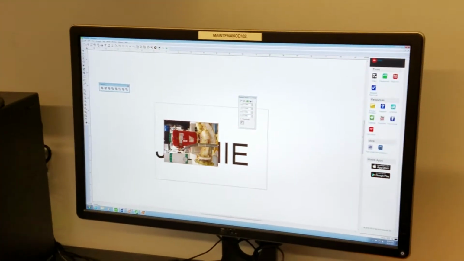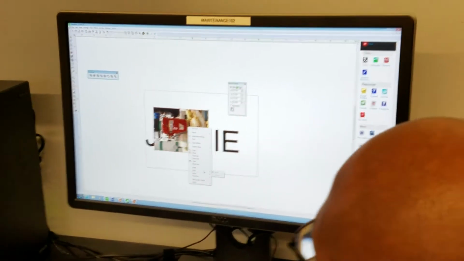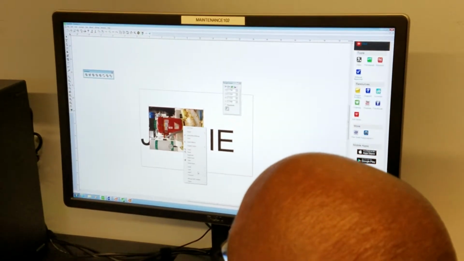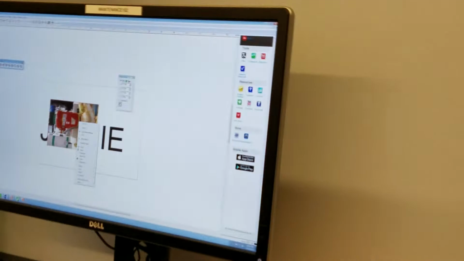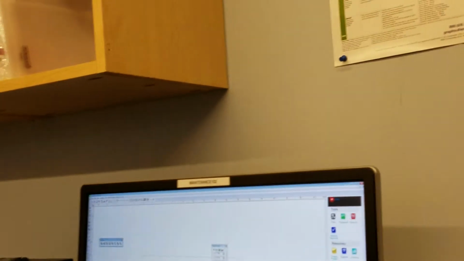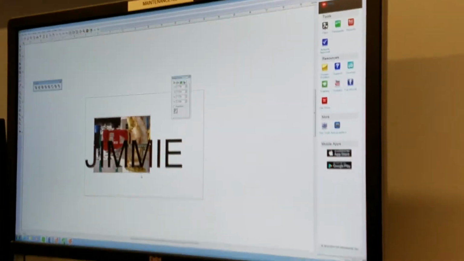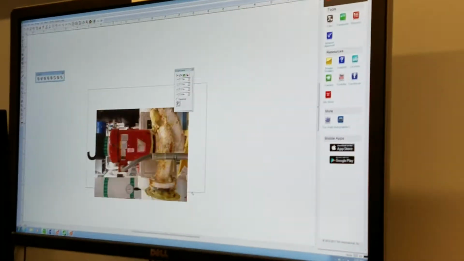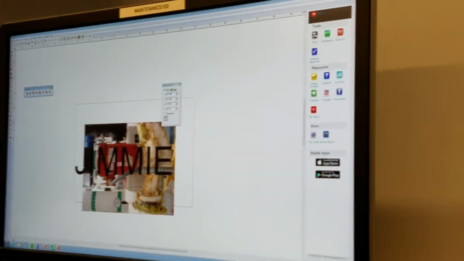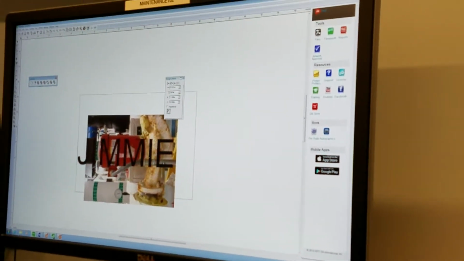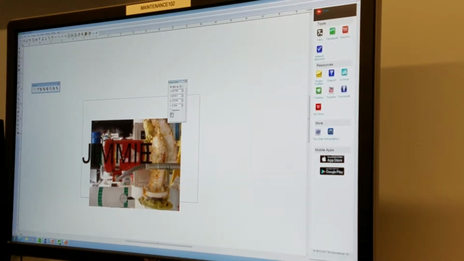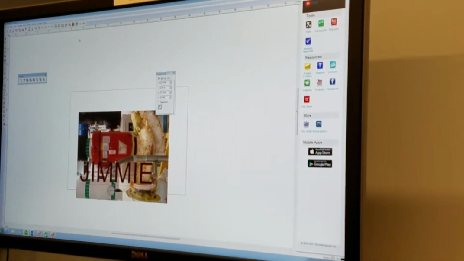And bring it over here. I can select this, and just like in any program, I can arrange this. I can send it to the back. Where is that? Here, in my order, and I can go to back. Then I can enlarge that if I wanted to. Take this right here, take it down some.